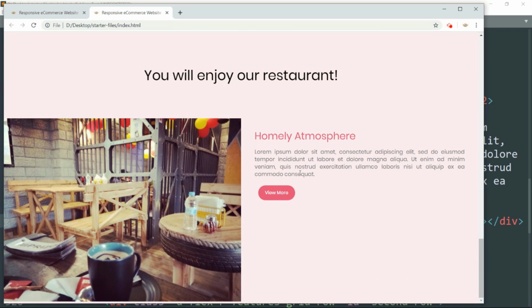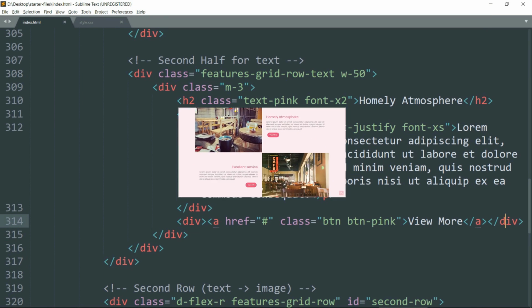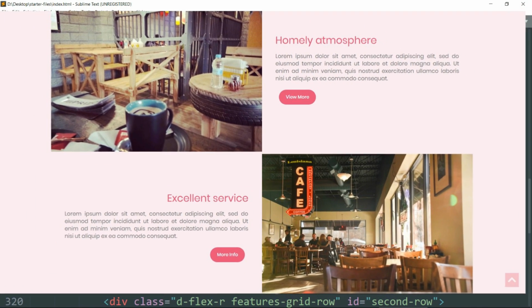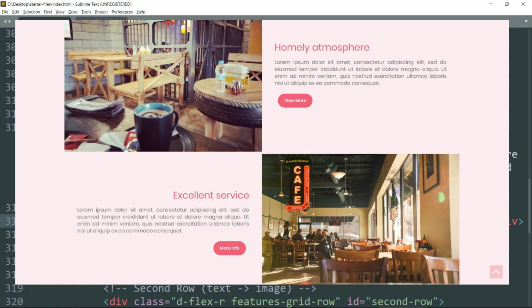And one more thing to remember here, if you want the text grid to be this way, that is without any margin or padding on the left and the right side, you can have it this way. Or if you want it to create the way I'm going to create, that is adding some space on the left and the right, you can do that as well.